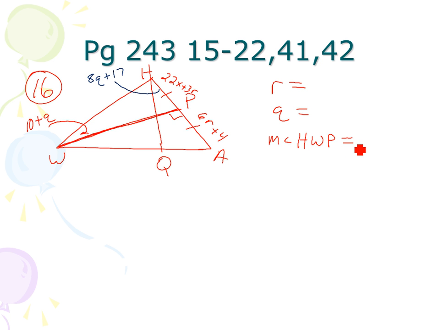So is Sharice going to be able to prove to us here pretty soon that this does bisect it? Let's see. You going to be able to prove it? What's an equation I can set up? 22 plus 3r equals 6r plus 4. We can solve that, right? I'm just going to solve it real quick so we can move along a little bit. Hopefully all of you know how to solve an equation.